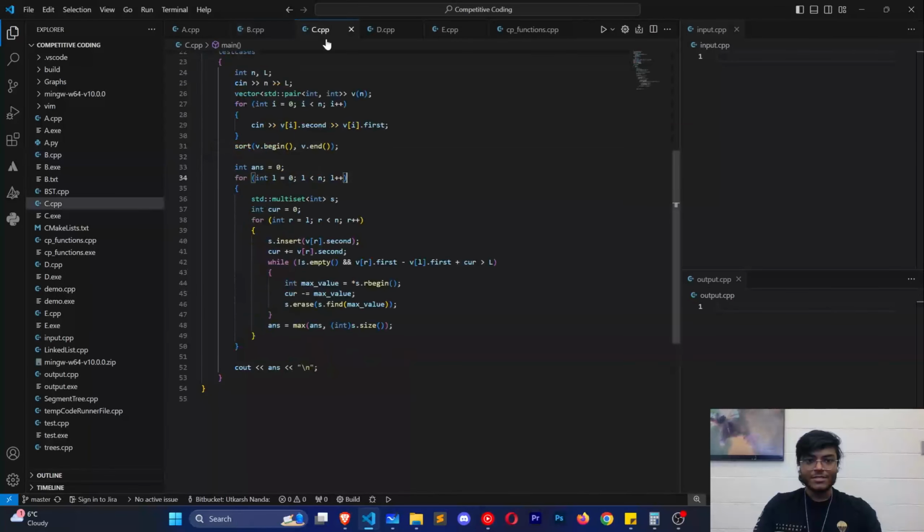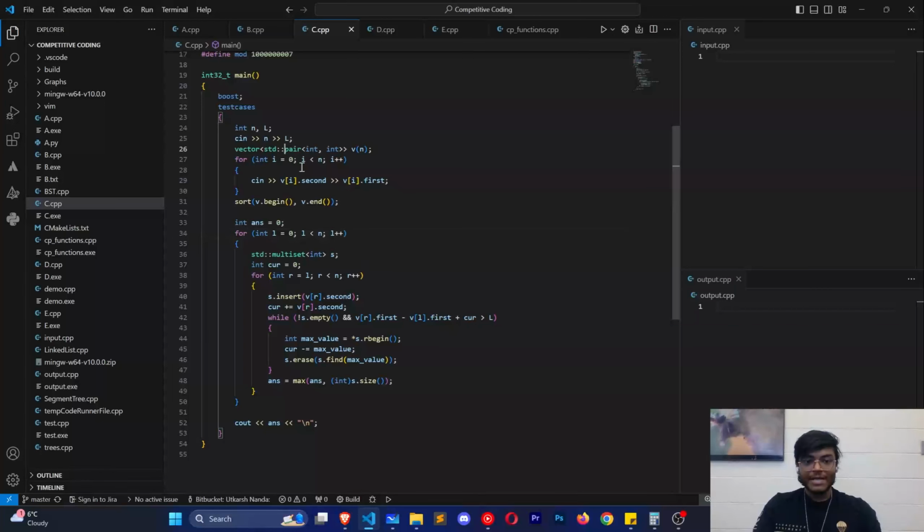Let's go to the code of this. We maintain a vector of pairs, obviously, and we insert our values, and then we sort it. I'm inserting the b in the first position and the a in the second position, so that when I sort it, the automatic sort in C++ sorts pairs based on the first value first and then the second value. So it'll basically be sorted based on b, because b is in the first place.